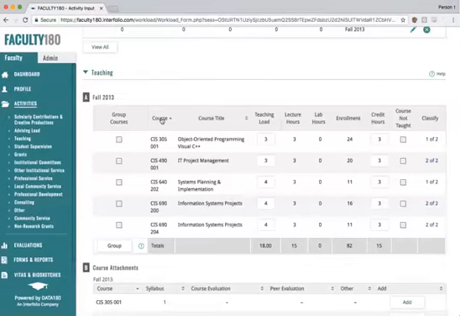Next, to the far right of the table, notice there is a Classify section. This is where different classifications can be assigned to the courses that have been taught. It will say 1 of 2 if one of the classifications has been chosen and not the second. It will say 2 of 2 if all classifications have been assigned. Note that numbers may vary as well as what options you have to choose. This is all decided by your institution. Click on the first Classify link on the right side of the table.